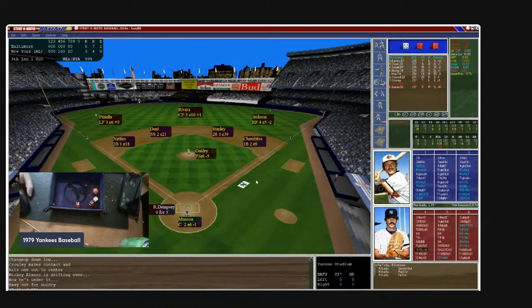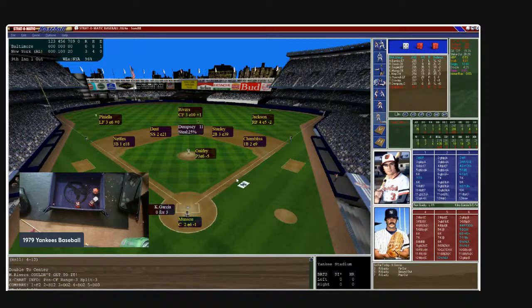Oh, it's going in the gap. That's going to be trouble for Rivers. He gets in the hole, cannot get it. That's a double. So Dempsey doubles in the gap past Pinelli and Rivers, and a runner on second. So he got the X chance, and it went in the gap between Pinelli and Rivers. So now Baltimore with the runner on.